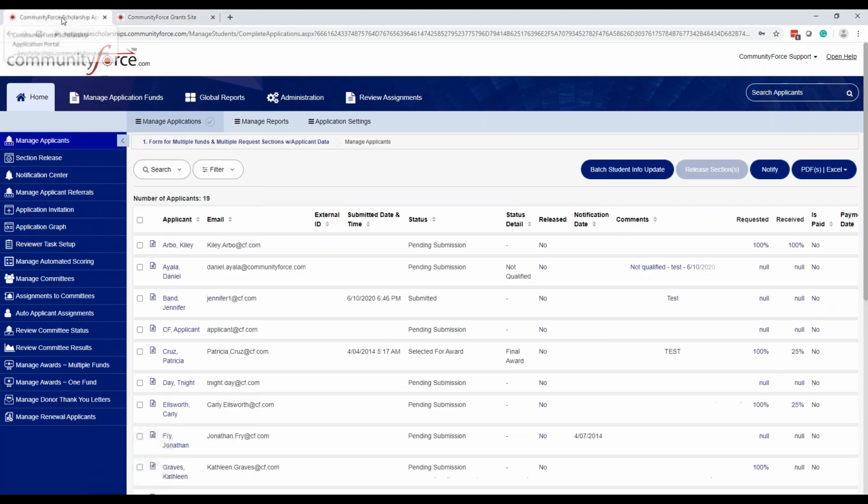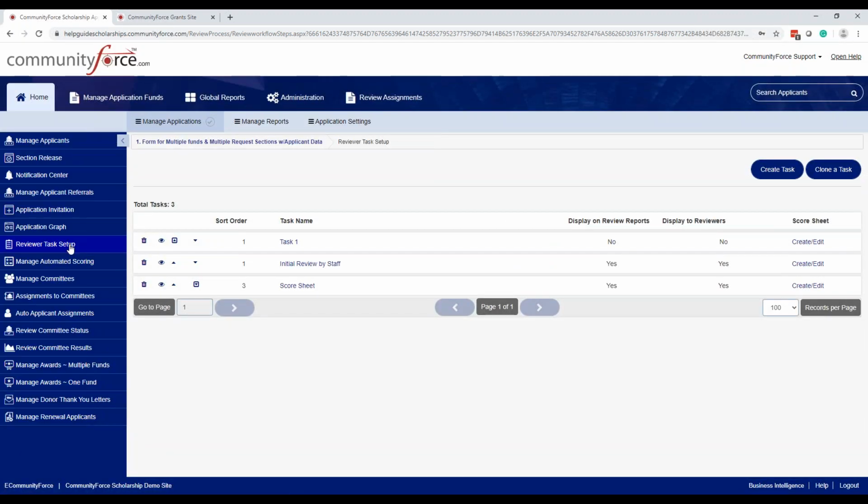So we're going to touch on that for a little while and discuss the Review Task Setup, because that is the first step of setting up your review process. You need to create that scorecard. And the scorecard is very similar to a section. Picture it as a separate section in that application form, but the review process is disconnected from all that. It's still included in the application, but it has its own build process here in the review task setup. So I'm going to go ahead and click on it here.